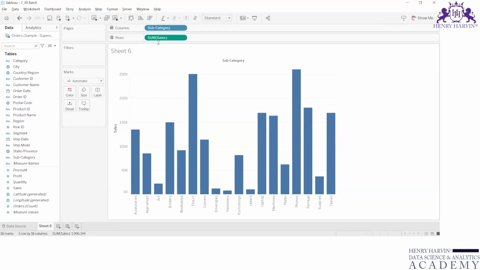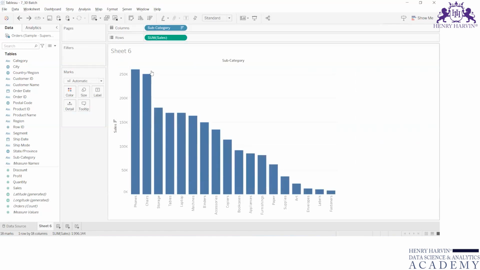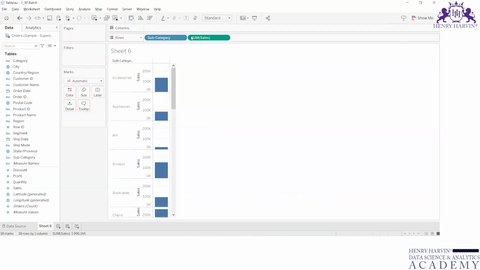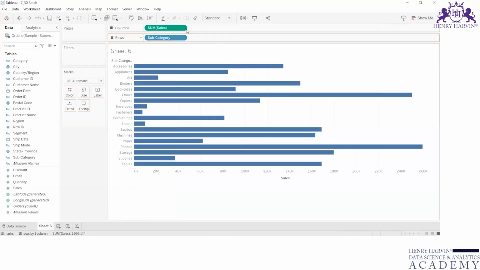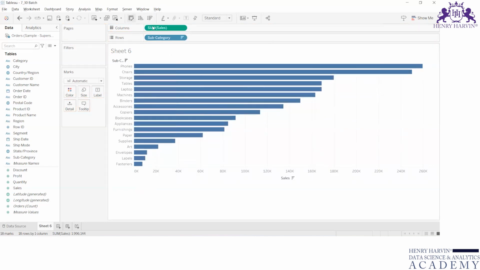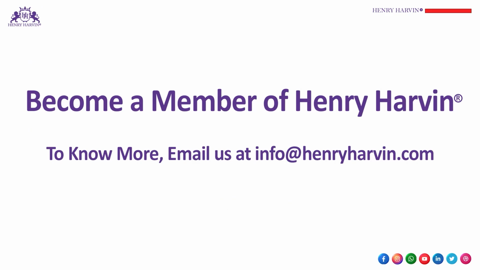Basically, if you want to put it on the x-axis, you will use it like this. If you want to change it, you can also interchange the axis. Can you see? It says, swap the rows and columns. Now this is the y-axis, and I want to put it on the x-axis. So let's say I drag and drop it over here. It's changed, right? So it's very simple. Instead of doing that manually, you can simply select swap rows and columns. It will change the graph.